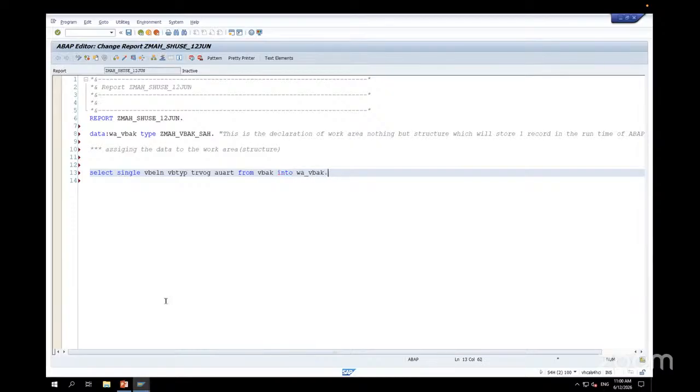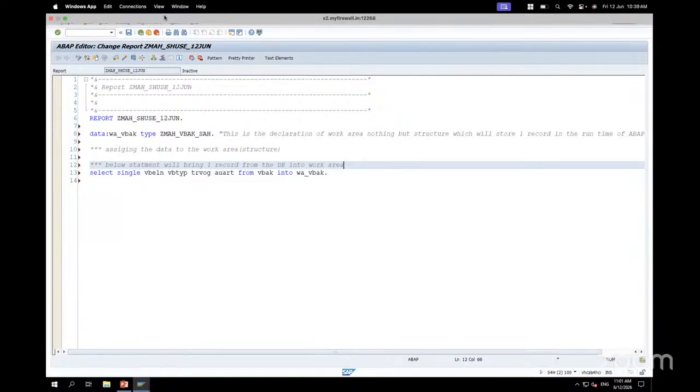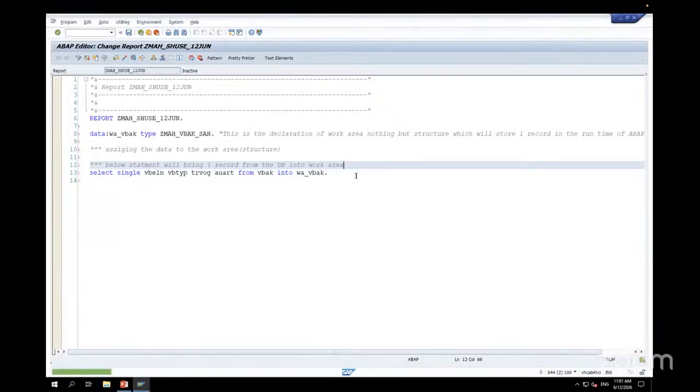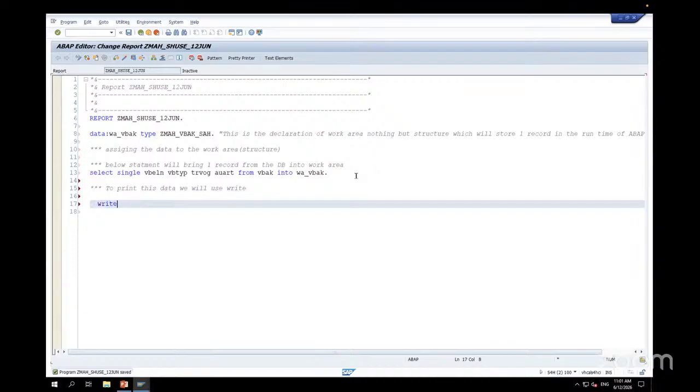This is the syntax. The select statement below will bring one record from the database into the work area. Then this data we will use with the write statement, right?